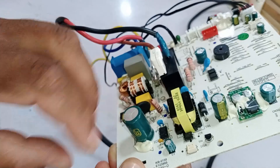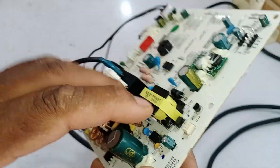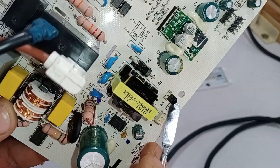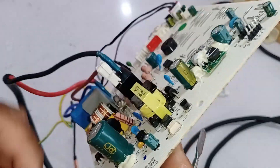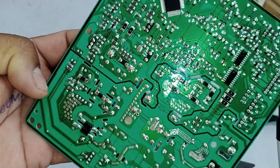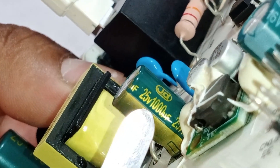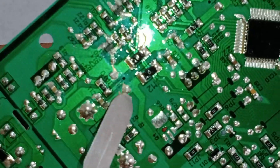Now let's discuss how the low voltages are managed. You can see an optocoupler installed here — the black-colored component labeled IC5. This optocoupler is responsible for generating the feedback. A reference IC has been installed here. When the system is turned on, voltages are generated at various points. First, there is capacitor E2, which is 25 volts, 1000 microfarads. The voltage on its pin should be 11 volts for the system to function correctly.